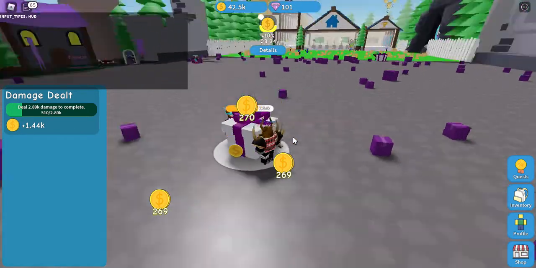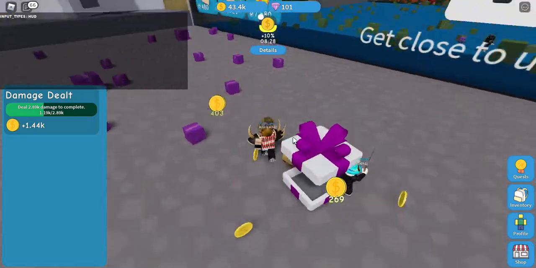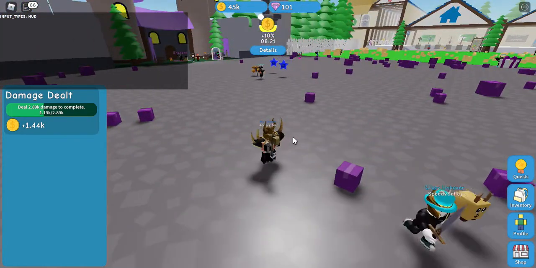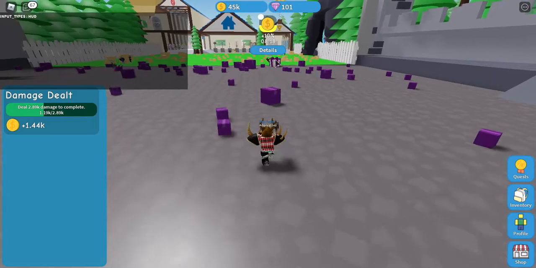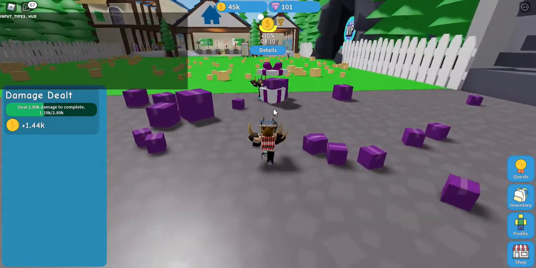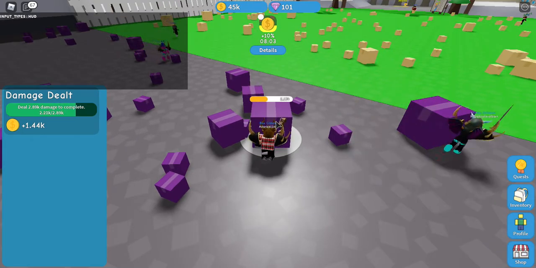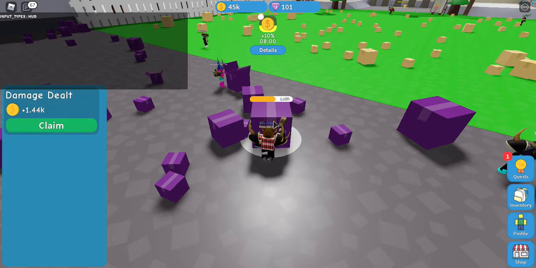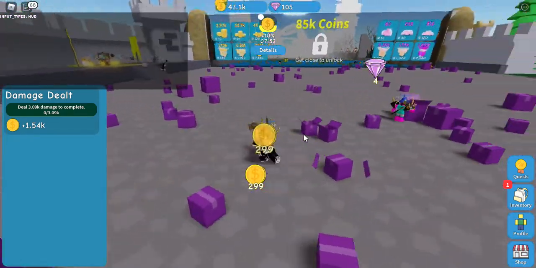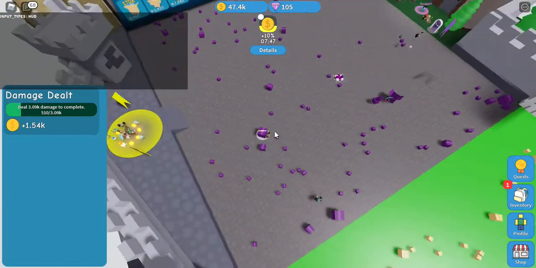Right about there. Claim. Just coins. Keep an eye out for those, actually. Oh, there's one over there. Kinda wanna get up there. Crap. Oh well. Got to it before I did. Some of these bigger boxes are a bit better. I actually may just zoom all the way out.